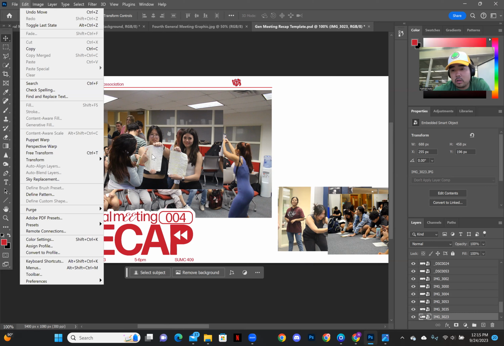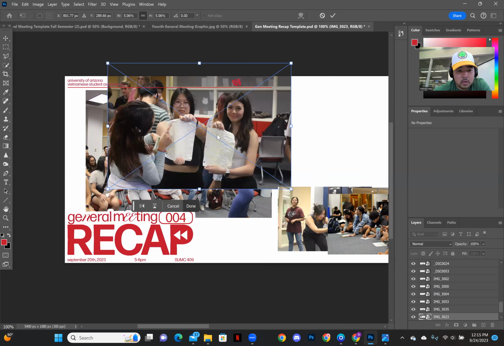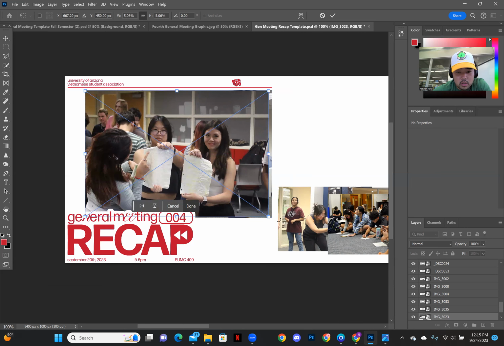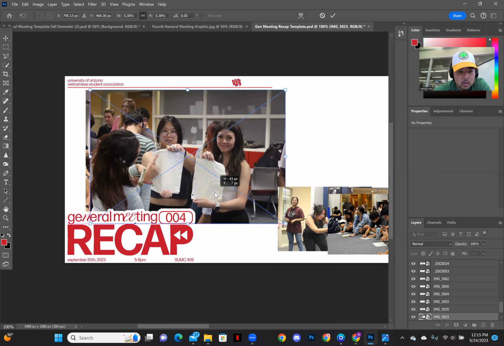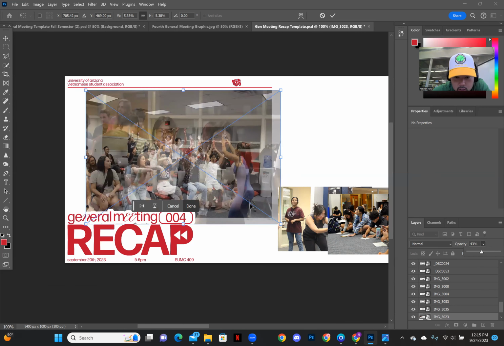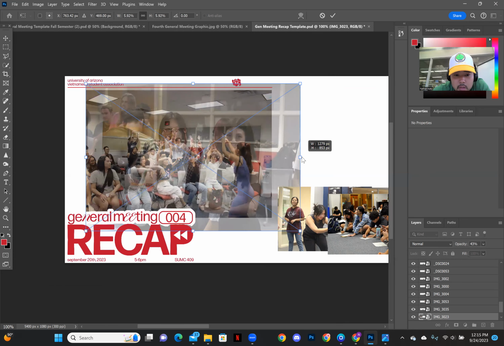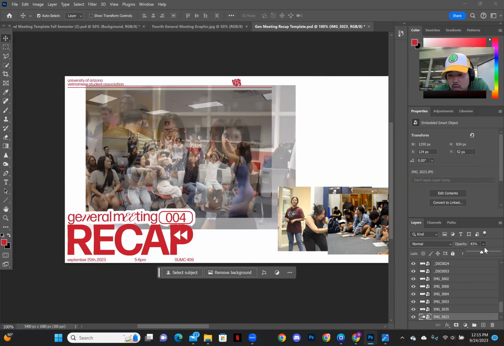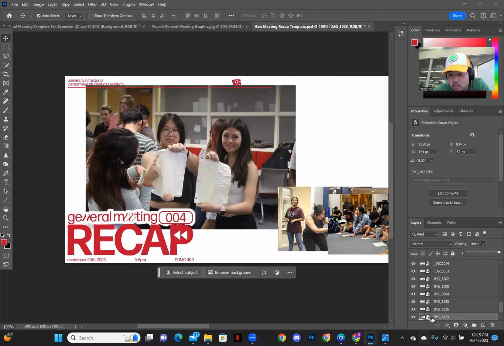After you size them the first time, to resize them, go to free transform. Then line up the corner. There we go. If you want to, you can turn the opacity down like we did for the Gen Media one, just to make sure everything lines up. Looks good. You can also just make it bigger. So that's gonna be our cover photo.